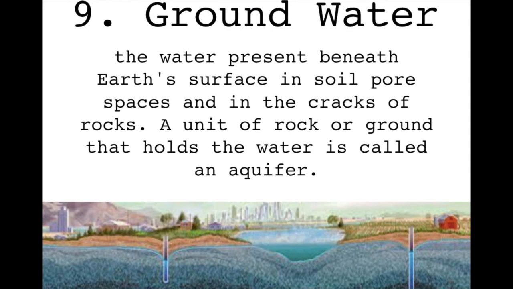And lastly is groundwater. When the water goes into the ground, basically all we're saying here is it's water in the ground. So when we have percolation or infiltration occurring, rain, water goes into the ground, the soil holds the water. That water that's in the ground is called groundwater. Okay, and that's it.